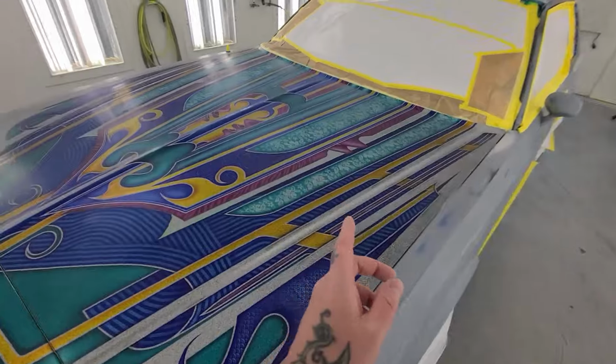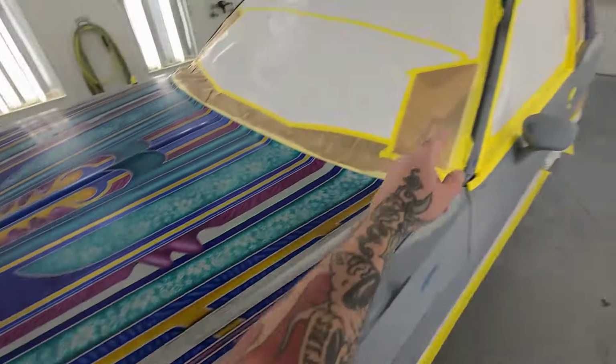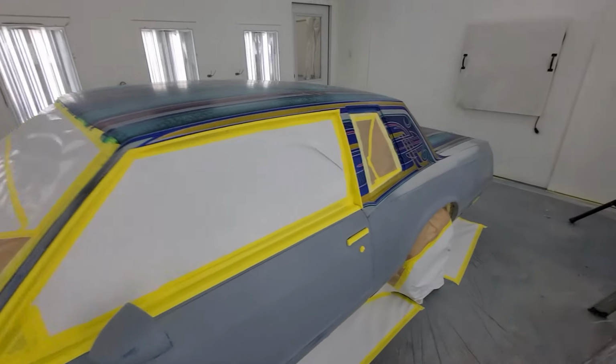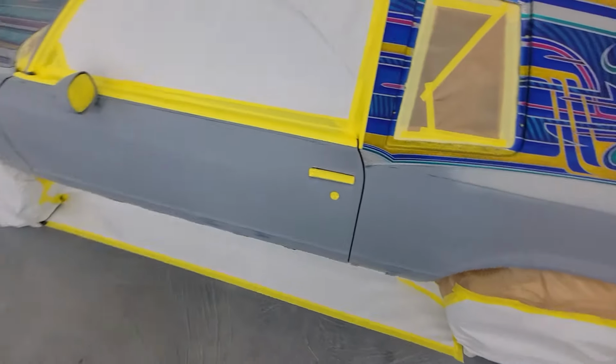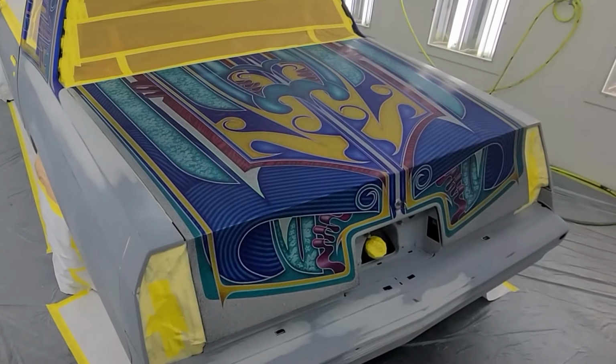So this is where we're at now. I am going to mix up some bikini blue and get this painted in, and hopefully I'll get this car fully cleaned and cleared before the sun comes up, and then I'll be able to go inside and make my kids some breakfast and start a normal day.